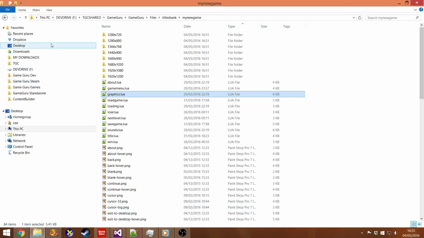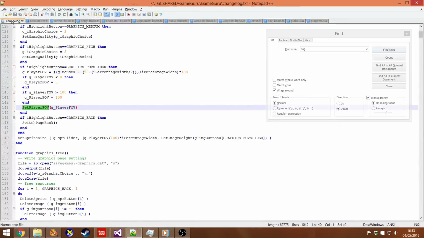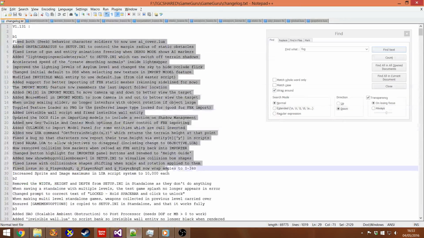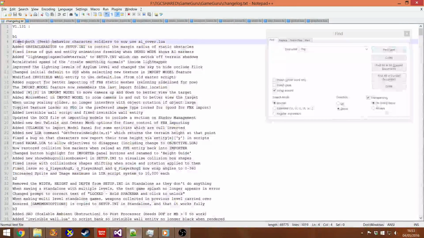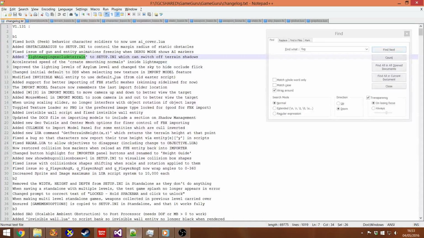I mean, if I show you the changelog now, it's here. You can see all these little things. I mean, this wasn't just one feature request. And it wasn't just about the import, it was all sorts of little things like this, excluding the terrain from the light mapping process, so you can do your interior levels very quickly, light map very quickly, and it doesn't have to light map the entire terrain that goes on for half a mile, and you don't need it. So there's a little flag in the setup by now that switches that off, and it speeds up the light mapping process. That created a bit of a stir in the forum community. A lot of people agreed to it, so it was implemented. So it's just a case of squeaky wheel gets the grease. Get on the forums, make your request, make your case for it, get a lot of people agreeing with you, and then lo and behold, it's probably going to be an update.